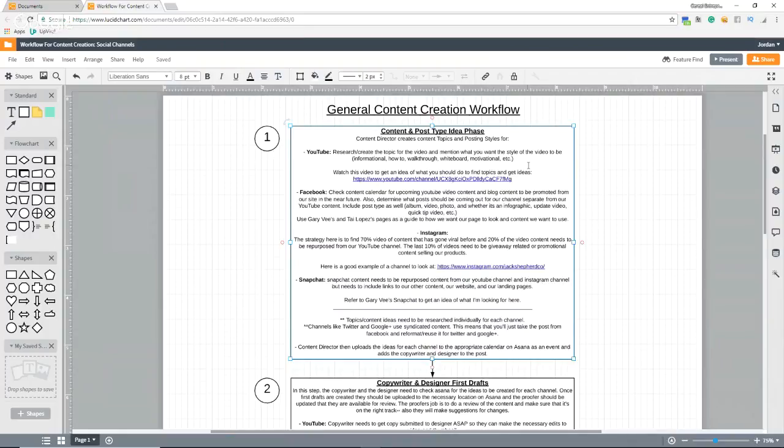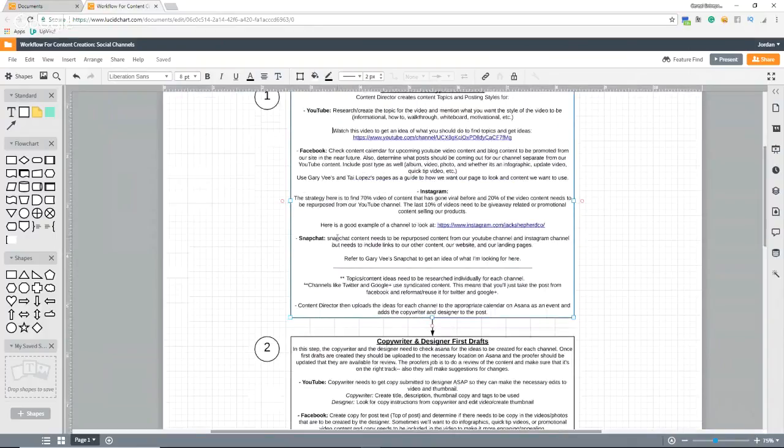And I'm going to create topics for 2 weeks. And that's what they do here for YouTube. Then they do it for Facebook, they do it for Instagram, they do it for Snapchat. And there's different strategies for each. Obviously, if it's a different social media platform, they're not going to behave the same as others. So we leave them some examples inside of our document here, inside of our workflow.